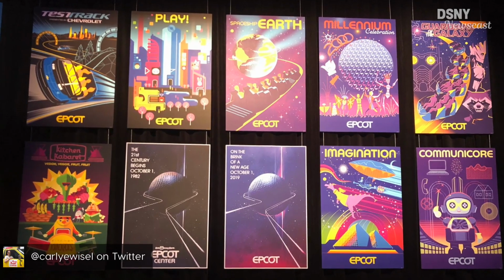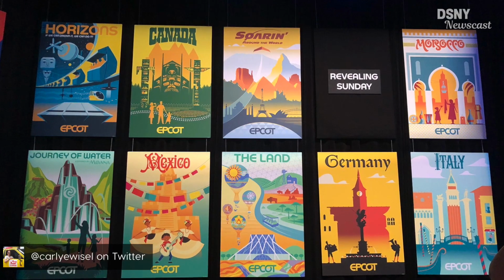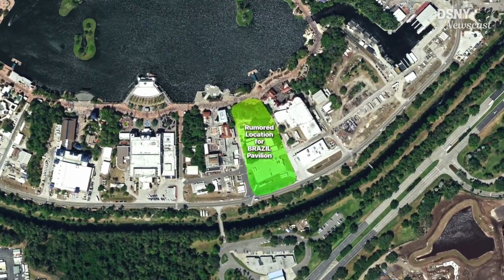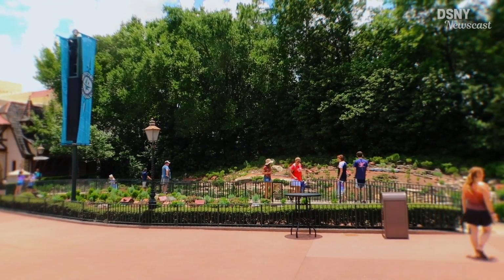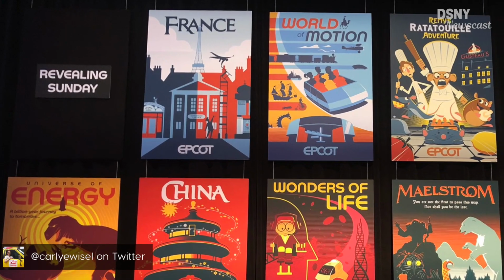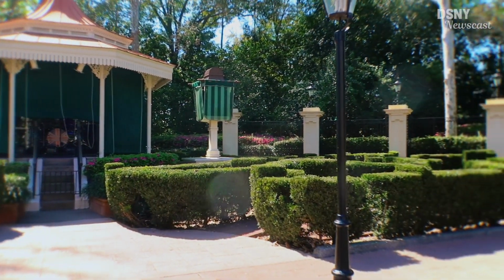As within the Expo Show Pavilion, there are attraction and pavilion posters that illustrate the diverse offerings of Epcot. But conspicuously, there are two posters that will be revealed on Sunday after the park's presentation. Now, an easy prediction for one of these is going to be the addition of the Brazil Pavilion, which has been rumoured for a long time to be coming to World Showcase, that should sit between Germany and Italy. However, it's this extra attraction or pavilion poster next to France that is definitely the most curious, with my guess being that it could be something relating to the United Kingdom and a possible new attraction.